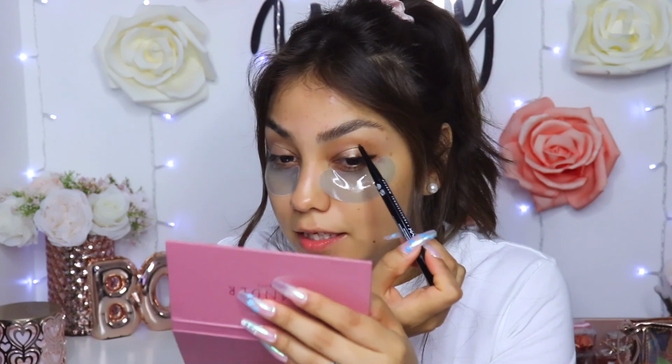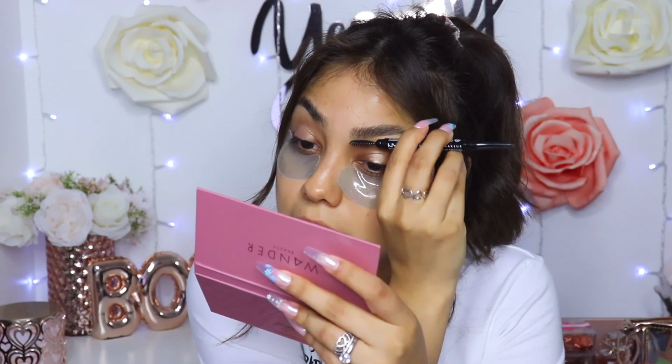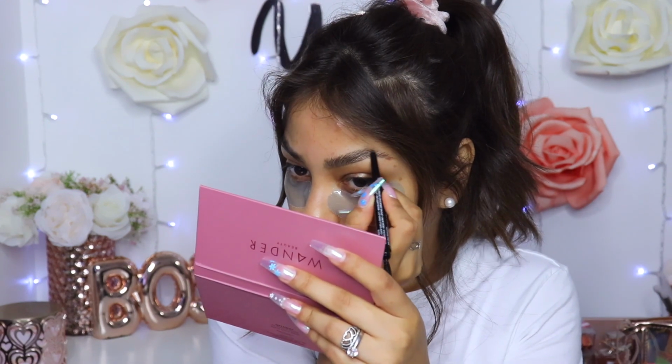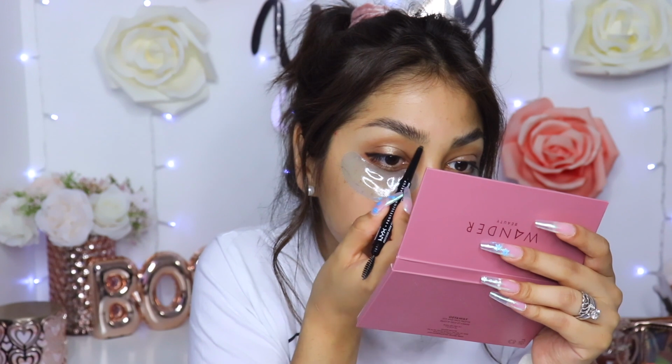Now we're gonna go back into the eyebrows because it should be dry. So I'm just gonna fill in my brow where I need it. The front part of my brow needs it, a little bit on the edge here. So we are going to help my brow to look as natural as possible. So it's very lightly. Again, if you go heavy-handed, don't forget you have the spoolie to brush through it and blend it into the brow. But don't use the spoolie so much, otherwise you're gonna remove the soap from the brow. This brow is my favorite brow because I don't need to do so much to this brow. The one that gives me a hard time is the other brow. So just like that.